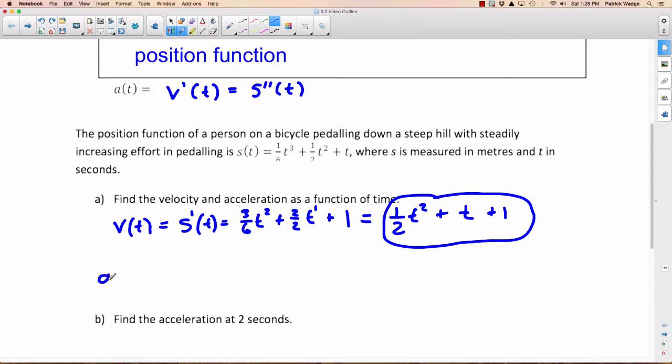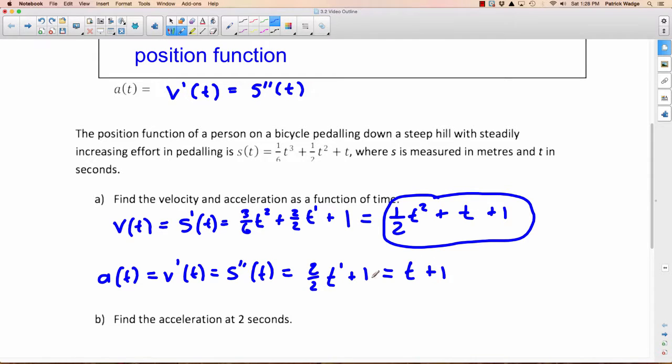Let's get our acceleration function now. Acceleration is the same as the derivative of velocity. If you want, you can also say it's the second derivative of position. So we're taking this circled one here, and we're taking the derivative. So 2 comes down, so we have 2 over 2 t to the 1, that drops to 1. Derivative of t is just 1. Derivative of 1 is 0, so don't do anything there. If we simplify that, I think you just get t, don't you? 2 over 2 is 1, so you get 1t. Oh, sorry, we get t plus 1. My gosh, I don't know what happened there to my brain. So t plus 1 would be your answer here.